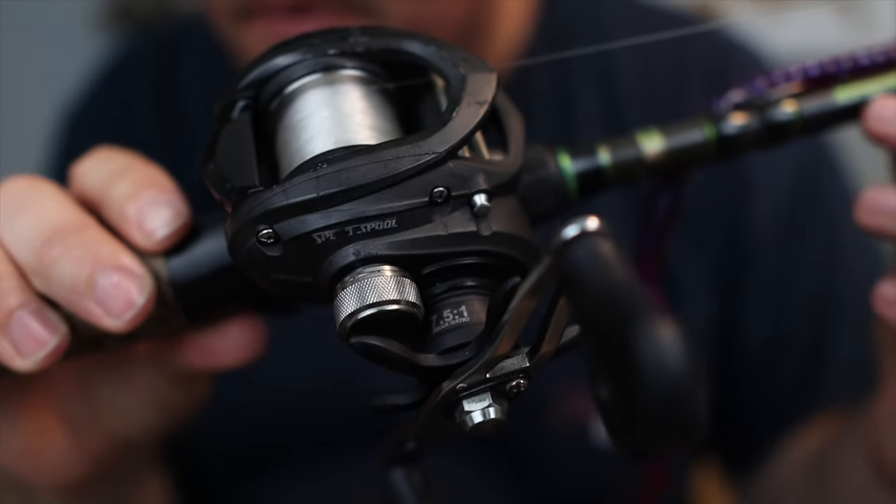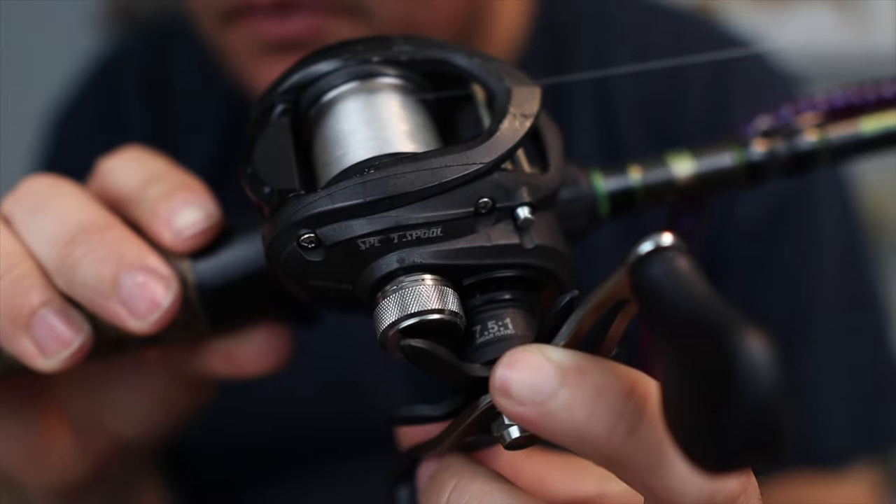When it comes to your reel, this is a little bit more important. You're going to want a 7:1 gear ratio. You're dragging this bait on the bottom and you're going to have a ton of line out there, so you might have a bite at the very end of a long cast. You're going to have to wind these fish in fast or they'll start swimming toward you doing all kinds of crazy stuff — they can throw this hook. There's a lot of leverage for them to throw the hook because they have a weight three feet above their face. I like the higher gear ratio especially to pick up slack on those long casts so you can really wind up on these fish and lay back into them and get a good hook set.